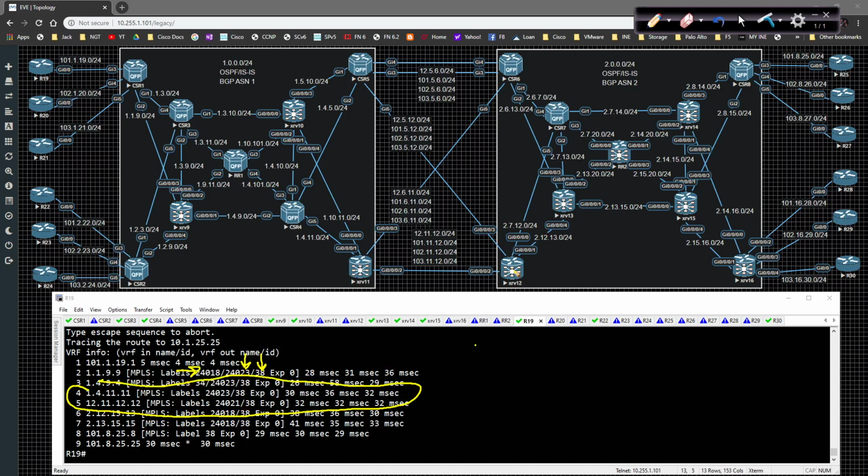That's because when we get to here, there's no ingress PE router to associate or insert a 3rd label into the stack in order for us to get to where we've got to go.